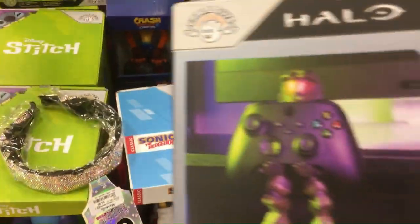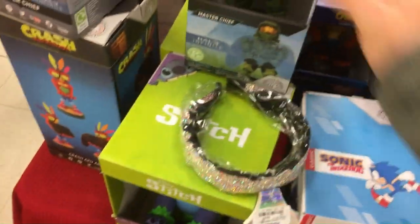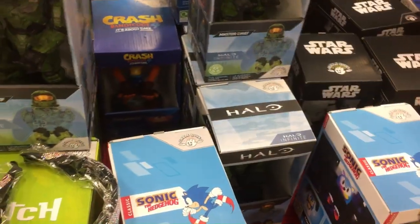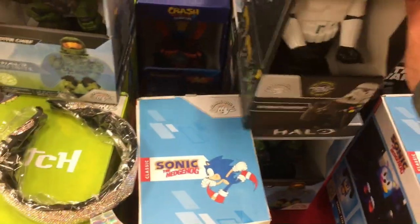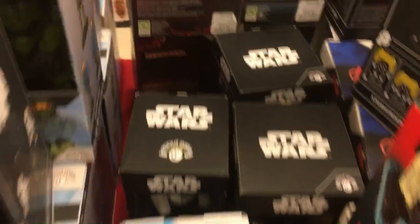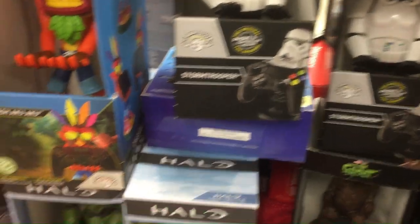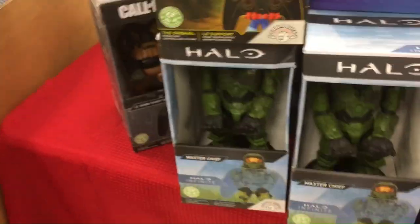These aren't toys, but they're... I don't know if they're cool or not. They're like controller holders. You got Halo, Stormtrooper Star Wars, Crash Bandicoot with the Tiki, Sonic down there. Fifteen bucks though — they're definitely not that cool. These are almost like Dollar Tree kind of items. I wouldn't spend fifteen bucks on anything on this table. There's some Marvel ones there, Groot down there, and is there a Call of Duty one back there? Fifteen dollar controller holders.